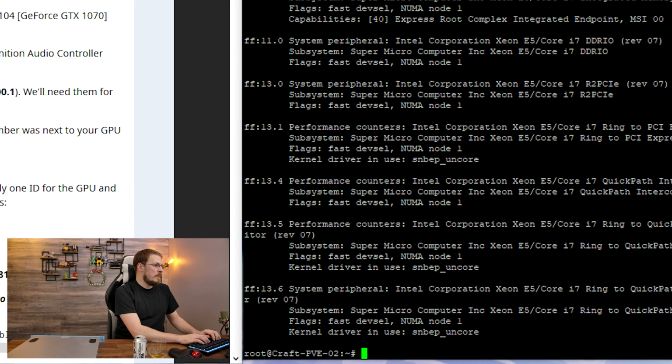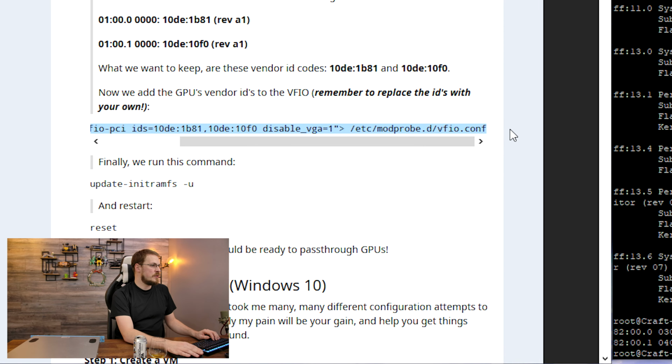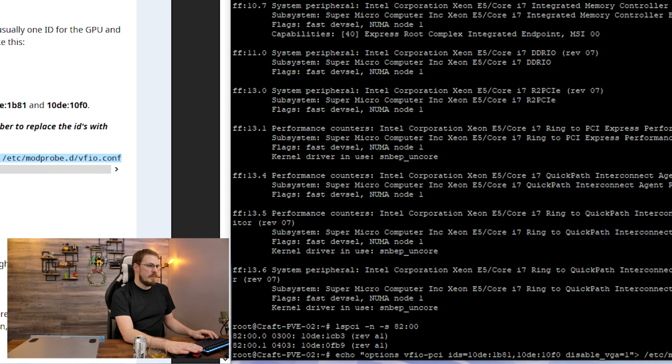I'm going to go back down to the bottom. I'm going to type in lspci -n -s and then 82:00. And these two hex values right here are what I need to enable this card for PCI Express passthrough. So I'm going to copy this entire string of text right here, paste that in, but I'm not going to hit enter just yet as I need to modify these two values. So under the ids equals, we're going to do 10DE:1CB3, put a comma in between them, 10DE:0FB9. So those are my values for this particular Quadro P400.